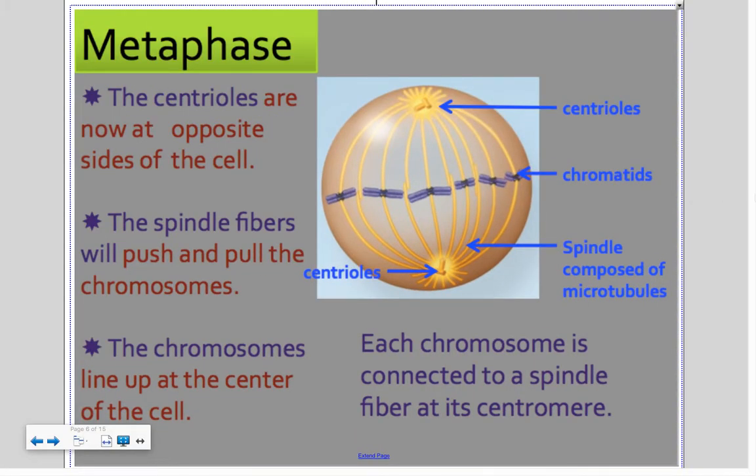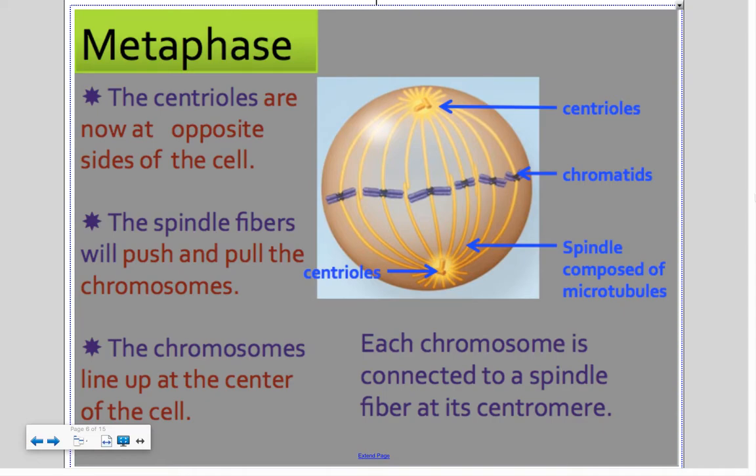Okay, here we have metaphase, which is basically the middle process. If we were to pack up and move from one home to another, we'd have the organizing and packing phase, and then we would have moving to the new house and unpacking there. This phase would be in the middle of those two. Essentially, you could relate this to having your entire house packed up, all your boxes labeled, and then setting those boxes into the moving truck, ready for that physical part of the move.